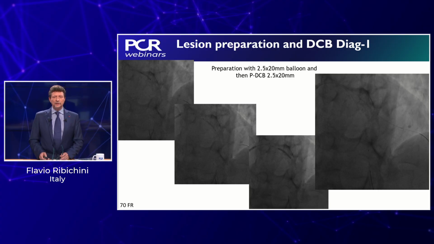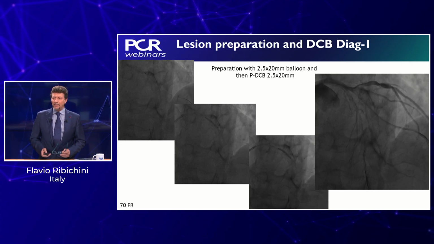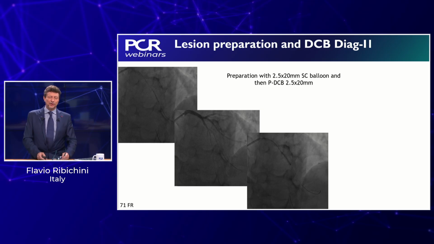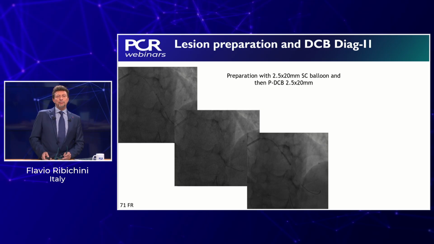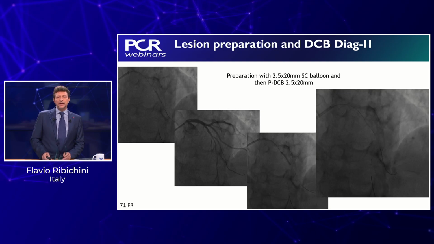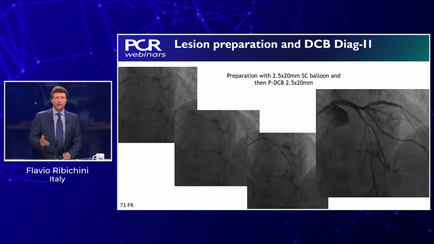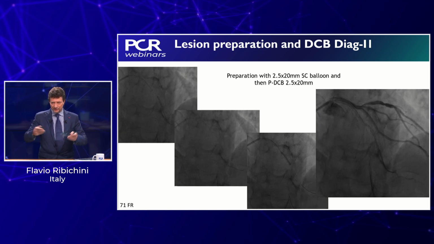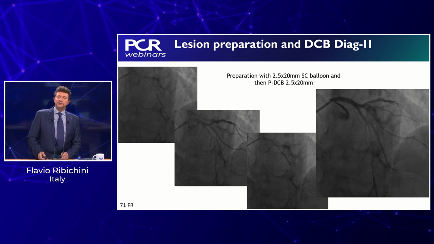Actually, the first diagonal looks great, almost no apparent dissection. In angiography, of course, we know that if we go with OCT, we will see it looks awful, but we don't do that. Same approach, same balloon on the second diagonal, a 2.5 drug coating balloon, another drug coating balloon. We never use the same one twice because the drug is gone. And again, a very lucky result, very happy.